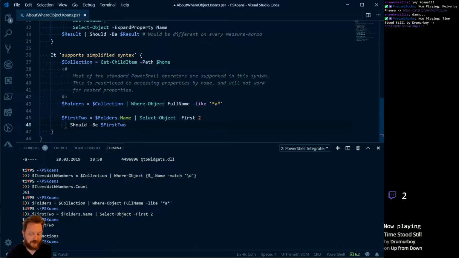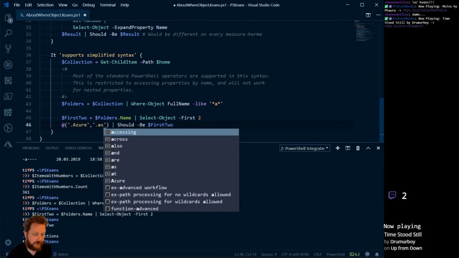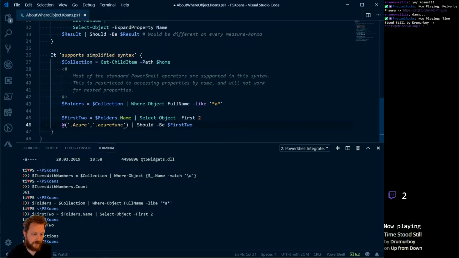So that would be Azure and Azure functions.